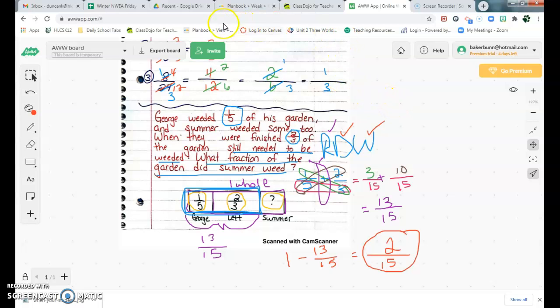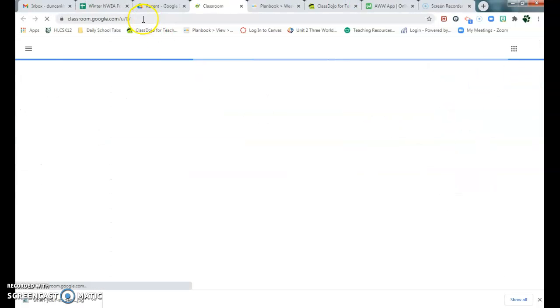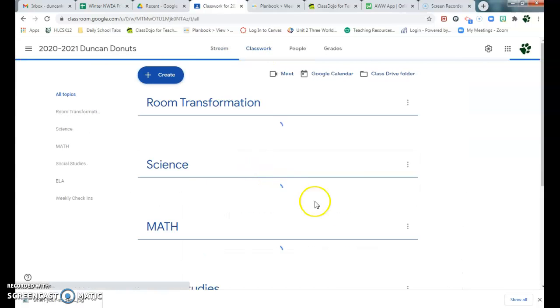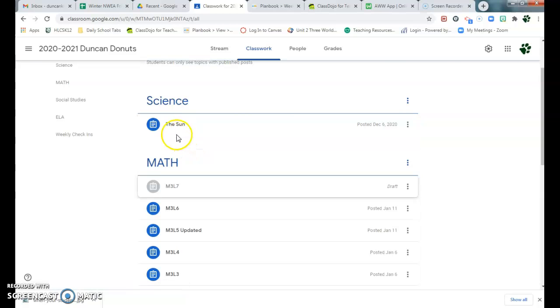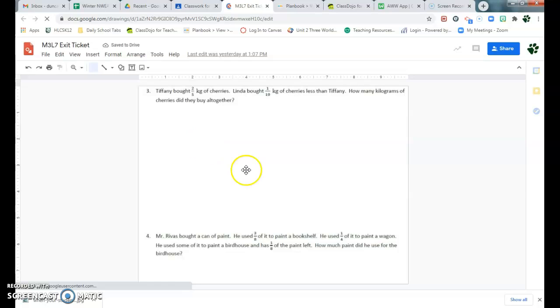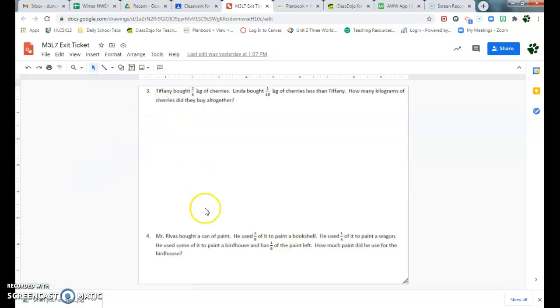Let me jump over to the worksheet for today. Let me show you that. Let me see if I can pull it up here real quick. Okay, so this is your worksheet that goes with this lesson today. I only gave you 2. So again, you're going to click the line, you're going to click scribble right there to work on these.